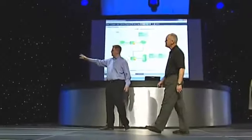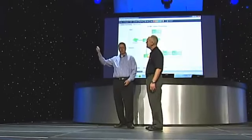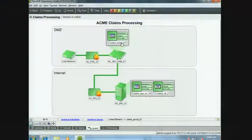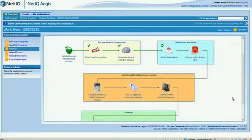I think we'll see Aegis over here on the far left. Here we've got a workflow running inside of Aegis. On the far upper left, you can see that it's read out of Aegis information about a ticket, that a disaster is starting or has happened, and we're going to prepare some capacity for it. The next step is to go ahead and notify key IT stakeholders. So I could get an email telling me this process is happening. That's right. There's a disaster response that we're starting. You need to prepare your staff and so on.